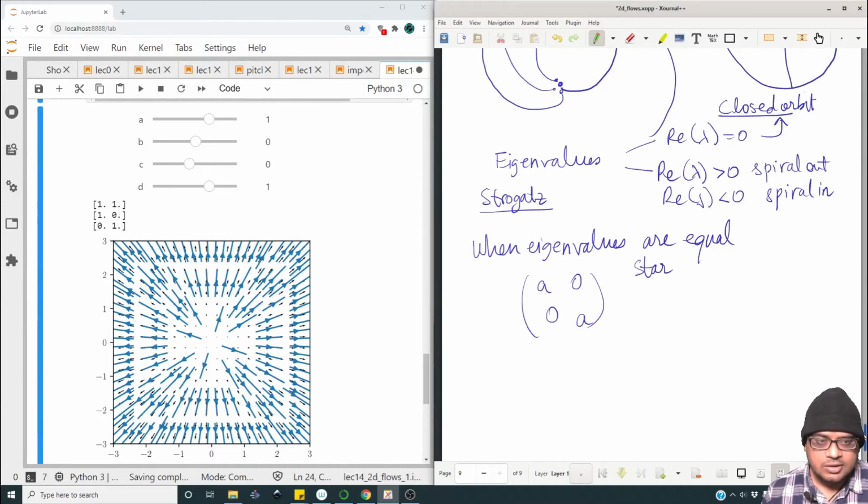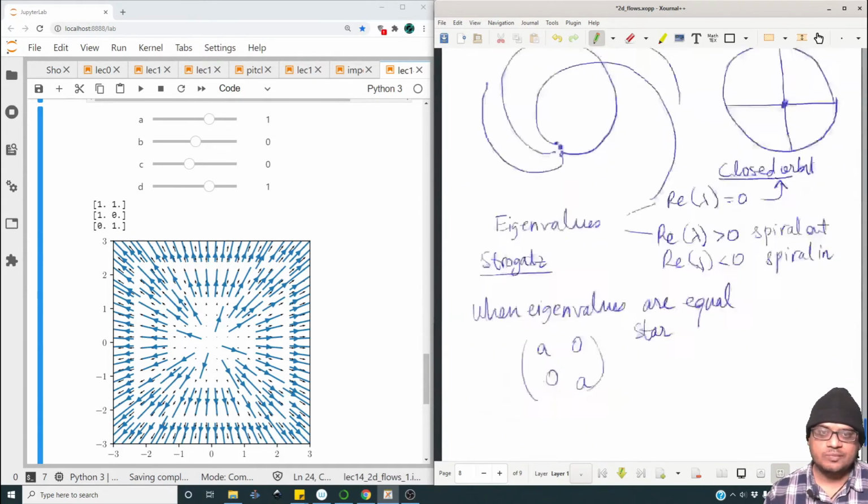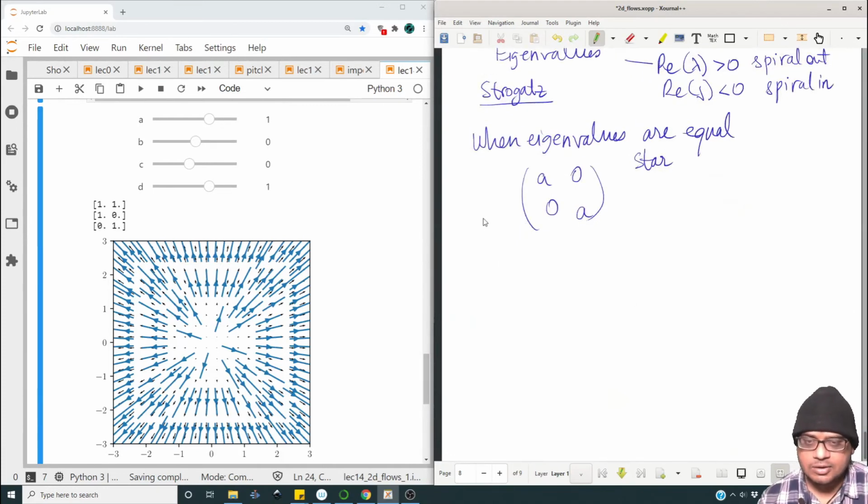This is distinct to the earlier case where the manifolds were the attracting or repelling ones, but everywhere else the trajectory, depending on how it's a linear combination of the two eigenvectors, was dictated. But in this particular case, all the trajectories are equivalent, and the reason is quite simple.